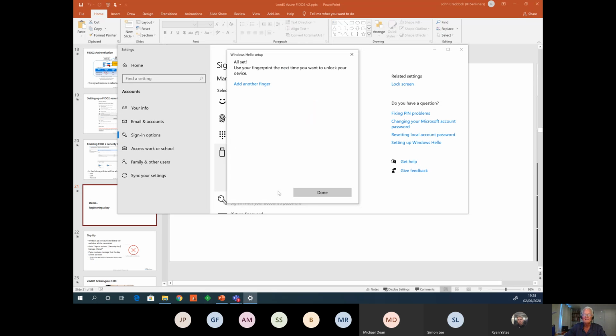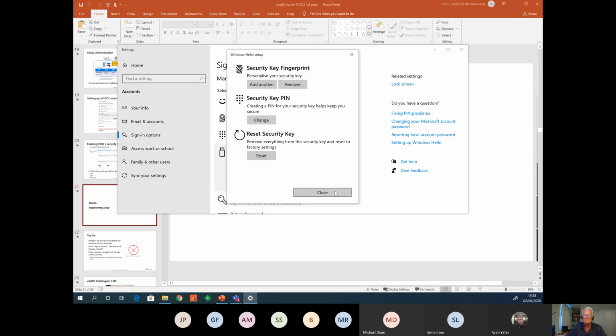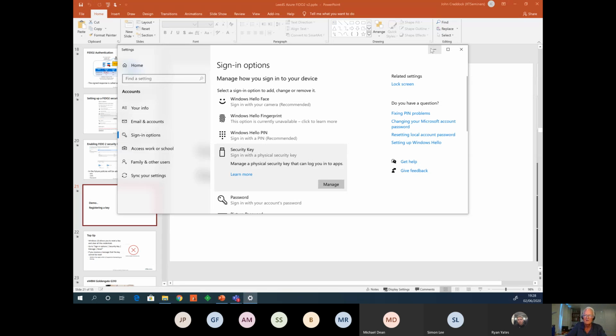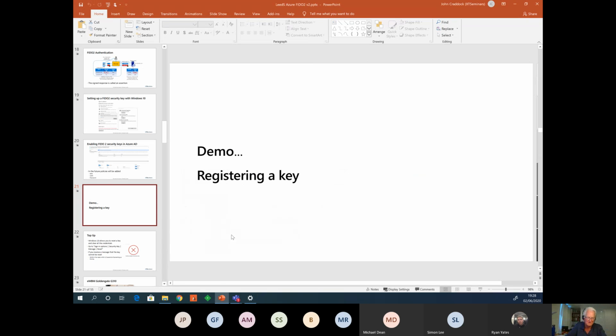And okay, now again, there is no way here that you can actually test your biometric on your key. And again, I've asked for that, as it would be very nice if I could click here, test biometric. I can't. So I'm going to have faith this thing's going to work. Okay, so we can close that off. We're done with those options.